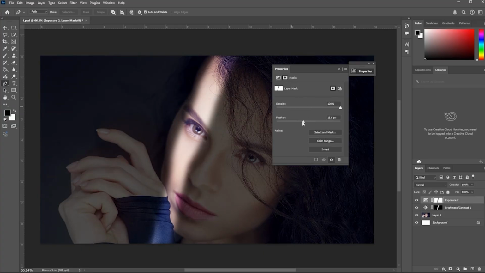I'll go ahead and increase the feather just a little bit more. Let's set this to 23. I'll increase the value of the other one as well. 24, 23 is good. Okay, is it all done now? Yeah, it looks like it.